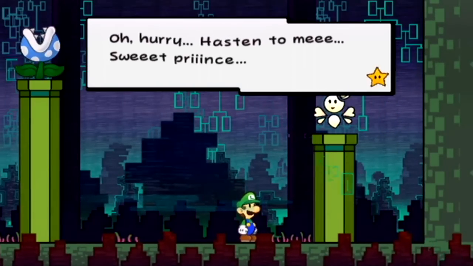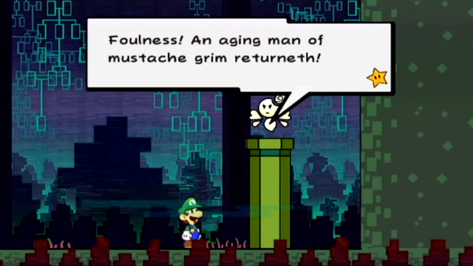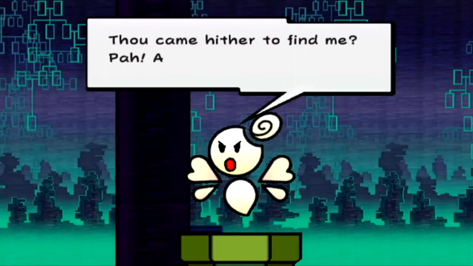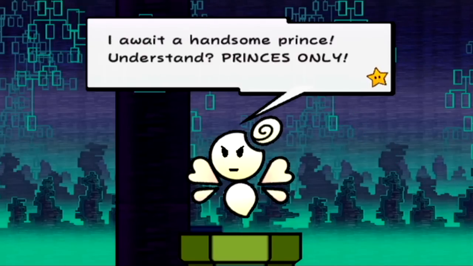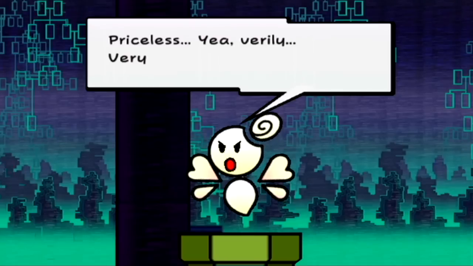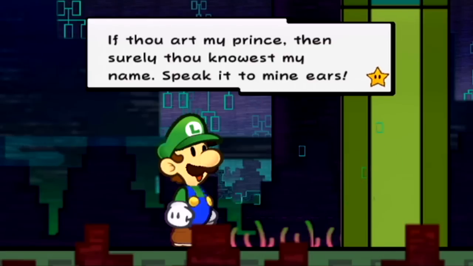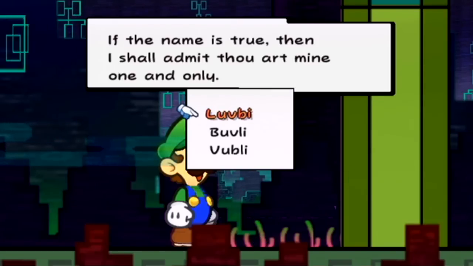Oh, hurry, hasten to me, sweet prince. Foulness. An aging man of mustache grim returneth. Talk not to me as though we have met. Speak now. What dost thou want of me? Thou camest hither to find me? Pah! As if I would consort with a face so behaired. I await a handsome prince, understood? Princes only! Oh, but hold on a moment. Haha, dost thou claim to be a prince for whom I pine? Priceless. Very well then, good prince. Let us confirm thy lineage. If thou art my prince, then surely thou knowest my name. Speak it to mine ears. The name is true. Then I shall admit, thou art mine one and only.